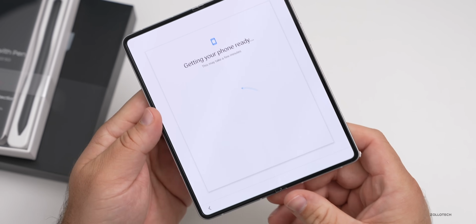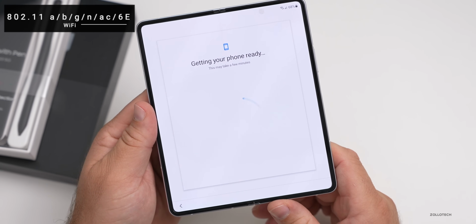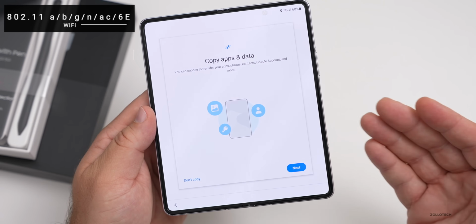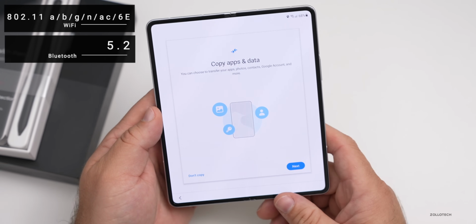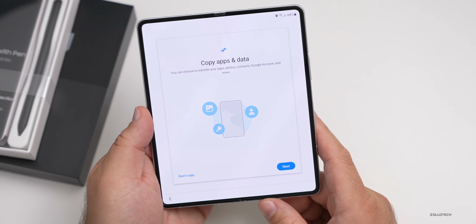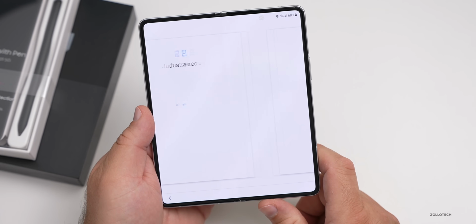Now, while we're waiting for this, internally, it does have Wi-Fi 802.11 a/b/g/n/ac, and Wi-Fi 6, but also it supports Wi-Fi 6E and Bluetooth 5.2. So it supports all of the latest standards. This should be a pretty nice phone to use as far as data speeds. So it's asking me if I want to copy apps and data. I'll hit don't copy for now. I can do that a little bit later if I want to.